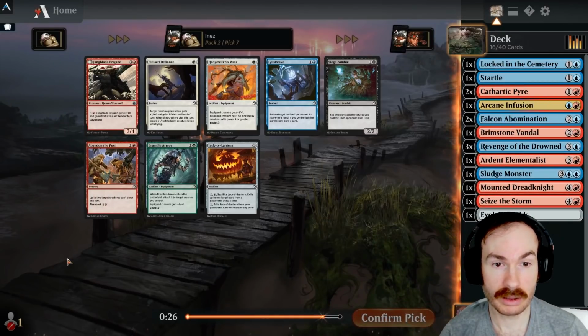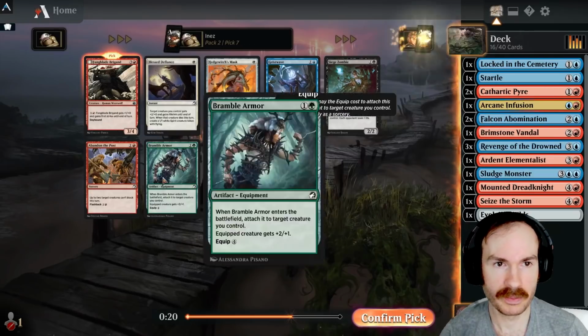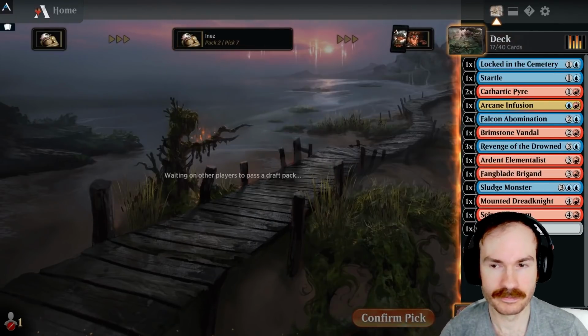All right, Fangblade Brigand. I know that card's good. Geist Wave's another option too. How many instants and sorceries are we at now? We're at 8. We're already good. Let's take the Brigand. I think we'll find some more instants and sorceries along the way.